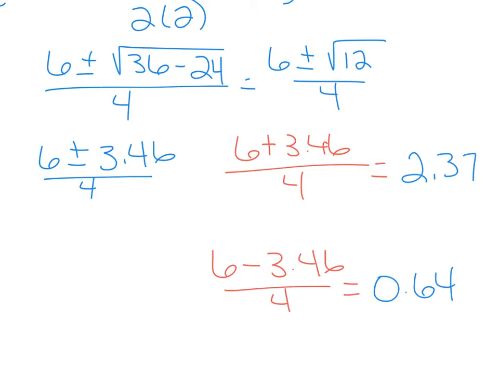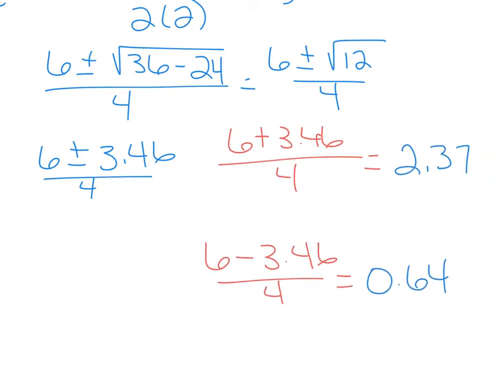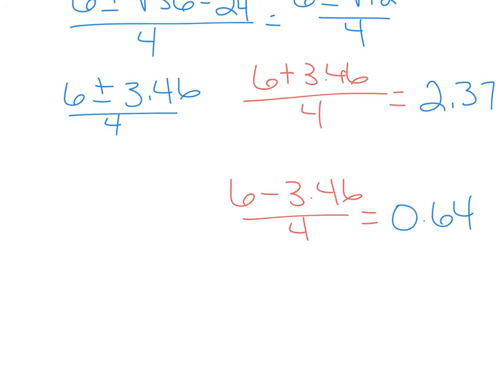If you remember the story, Sienna was kicking the ball straight up from the ground. And when you kick a ball straight up from the ground, let's see, maybe a picture. So if this is Sienna and she kicks the ball straight up from the ground, the ball is going to go up and it's also going to come down. So we were being asked to find out when the ball will be at 24 feet. If this is 24 feet, there's actually 2 times the ball hits 24 feet.